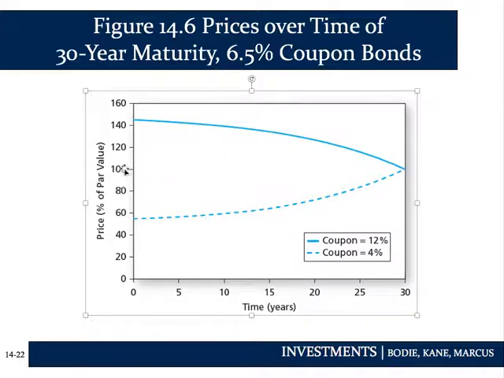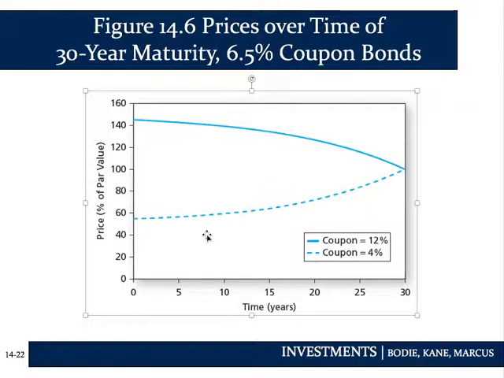Well, if we know that the $100 at 6.5%, then the coupon at 12%, what has happened? Interest rates have gone from the 12% down to 6.5%. And if interest rates have gone down, the price has gone up. So eventually it comes back down to 6.5%, or the value comes back down to 6.5%. And the same thing's true with the coupon. If the coupon was 4% and interest rates have gone up to 6.5%, then the price will rise to the par level or 100%.